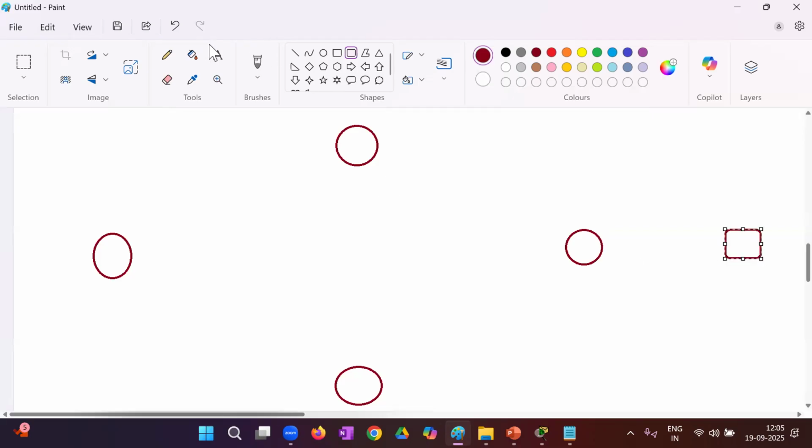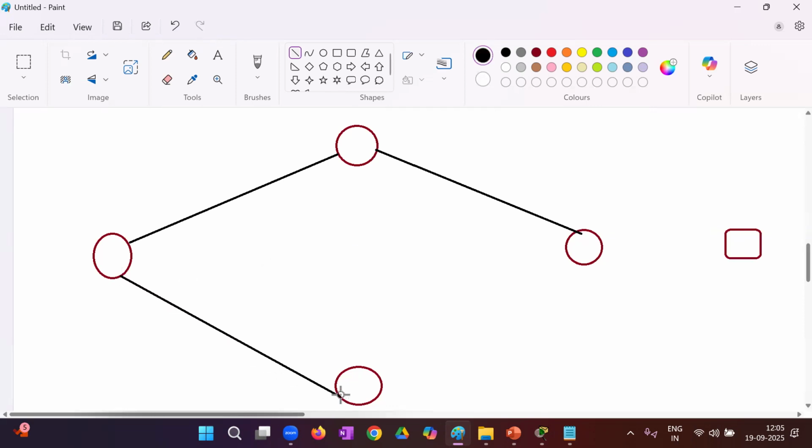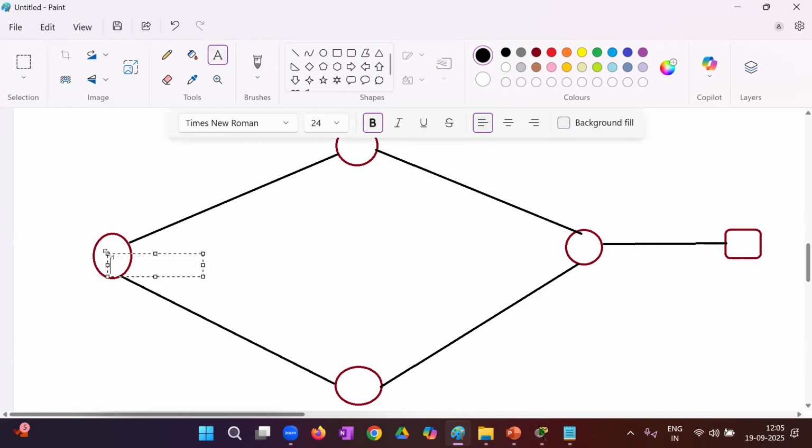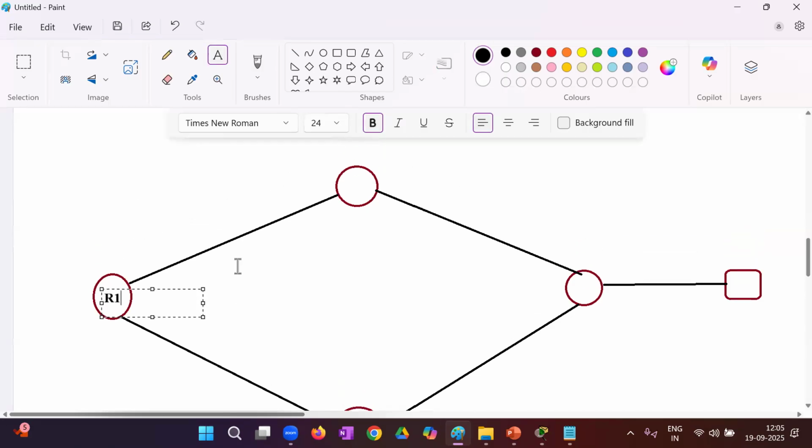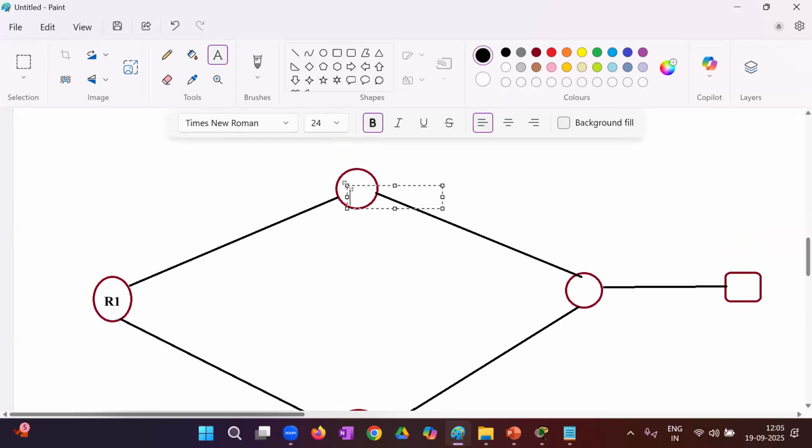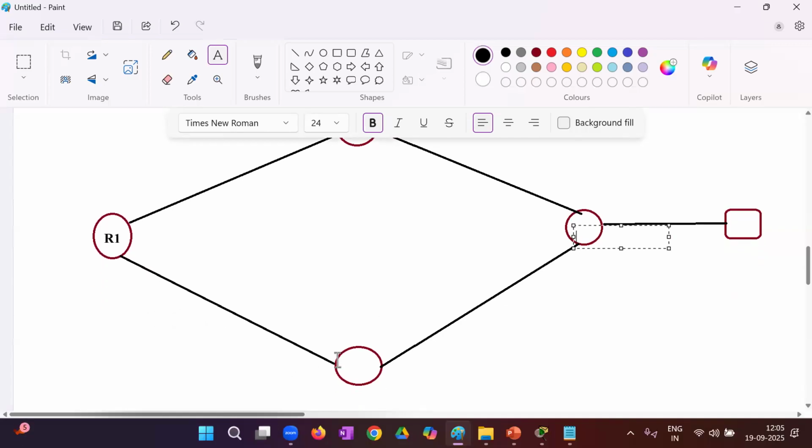Now between these we have connectivity like this. This is router one, this is router two, this is router three, and this is going to be router four.